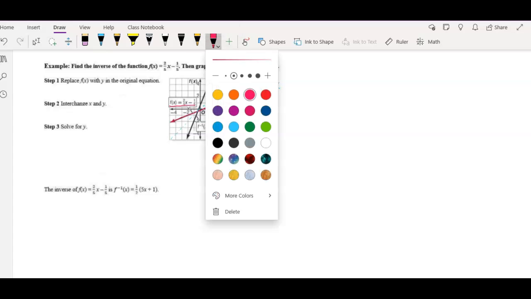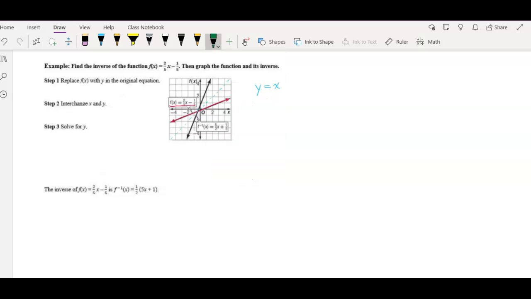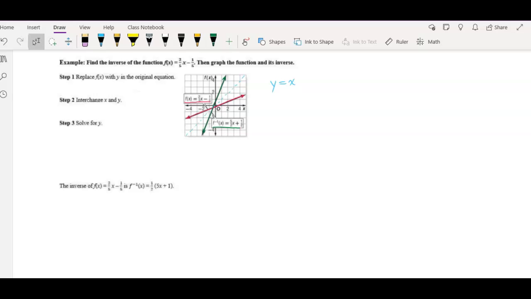Well, this part of the pink ink would be over here, and this part of the pink ink would be down here. So graphically, that's how we find an inverse. We reflect it over the line y equals x. And I know how much you guys really enjoy your geometry, so it's a nice nod to go back to geometry, what that means. Every point on the pink line is the same distance to the blue dotted line as the green line points, respectively. But how do we find this algebraically?